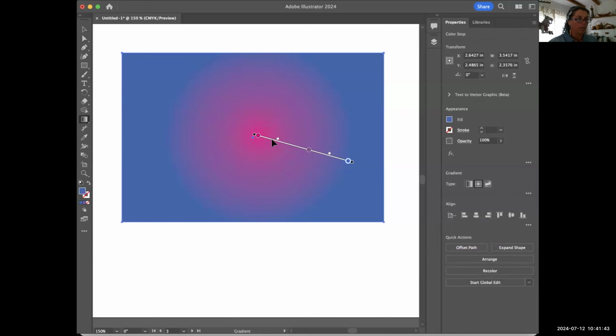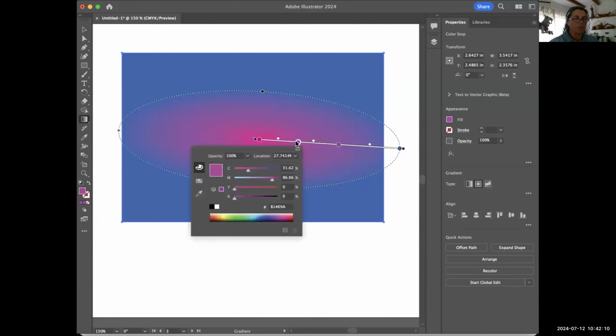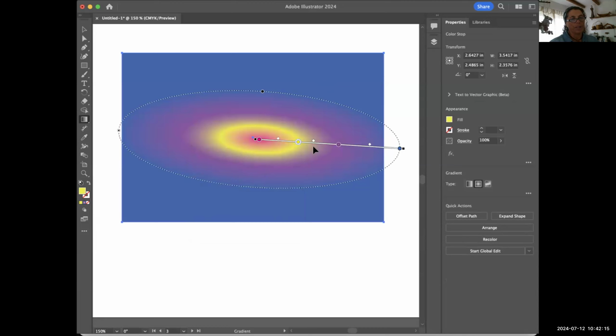See that? So I went to these tools here and made it into an oval, or I could just do it from here. I can use these tools that appear when I drag it again, right? Then I can grab it from here to make it bigger or smaller, or from here to make it more like an oval, and then I make it big, and it becomes more like a planet. Let me add another color to this, a little bright yellow ring in the middle or something like that, okay? Because I'm adding color in the middle.